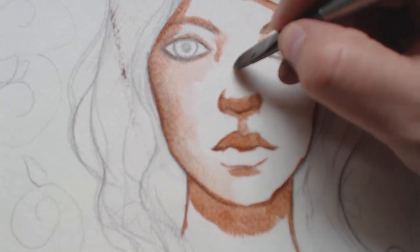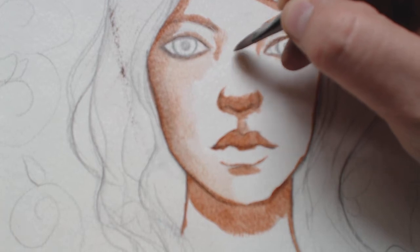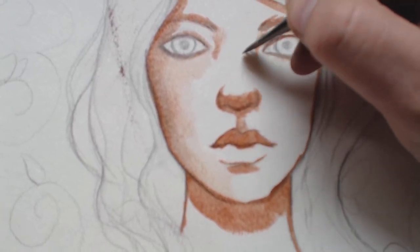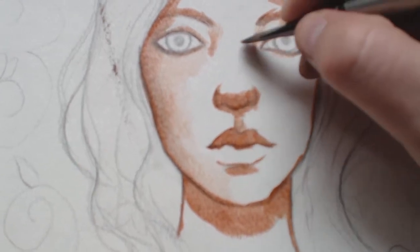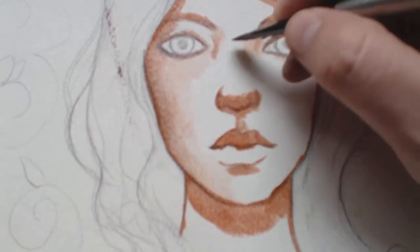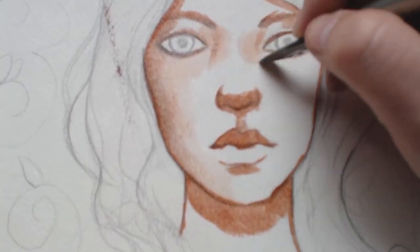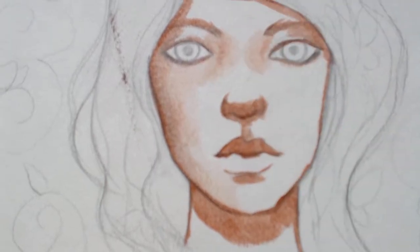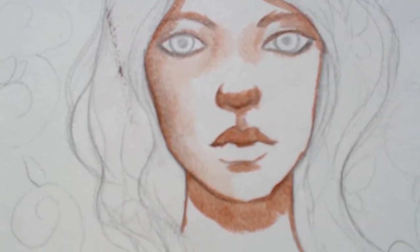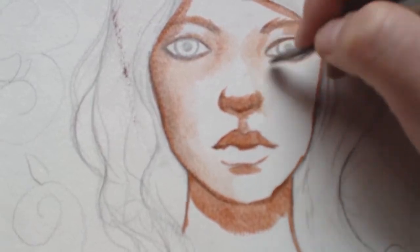But noses are in a triangle shape to the bridge of the nose, and then there's a shaded area here between the eyes. And I like to paint that in really light, just to suggest it. I like whimsical style girls. I can paint realistic style, but I like when my people have a tiny bit of whimsical style to them.